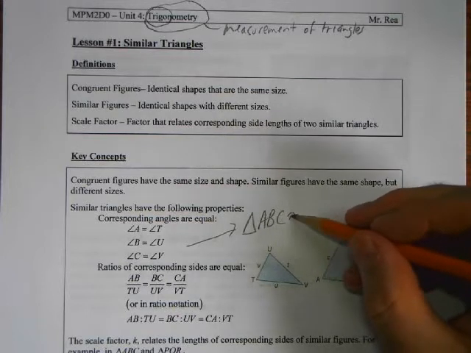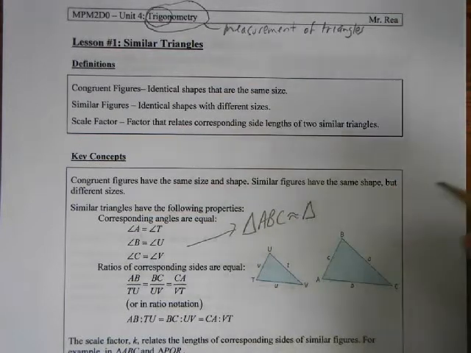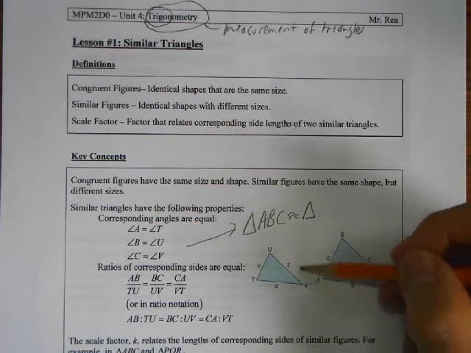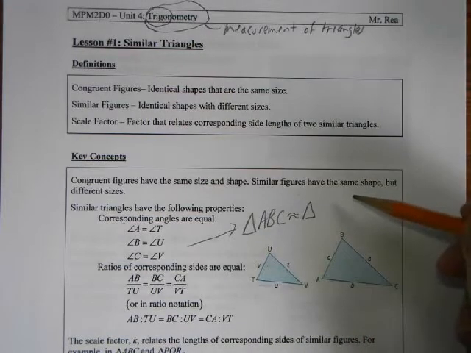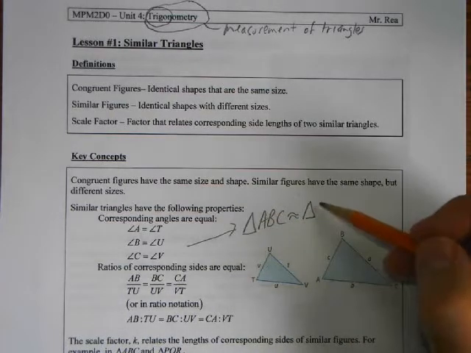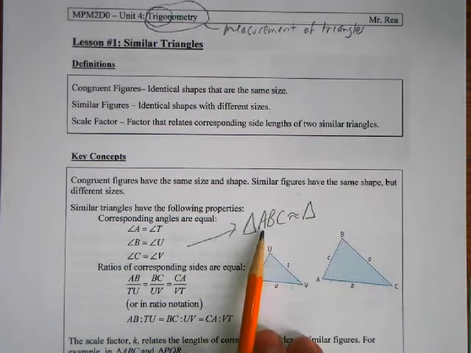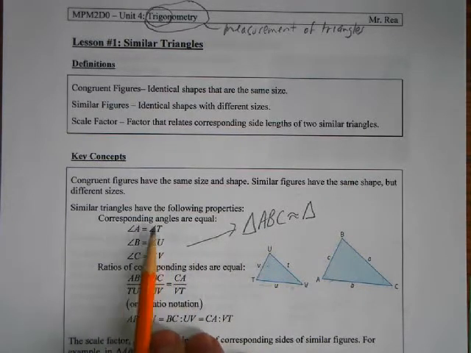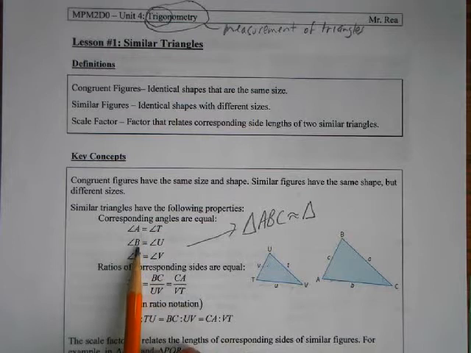Now, when you read that, you would say "is similar to." So triangle ABC is similar to triangle... Now, you'd use the letters for this triangle. The order of the letters is very important. It's not always going to be alphabetical order, but the way you do this is extremely important. So when I have these statements here, angle A is the same as angle T, B is the same as U, C is the same as V.